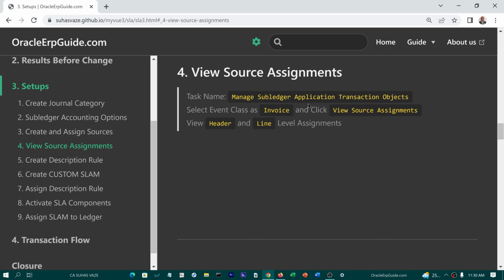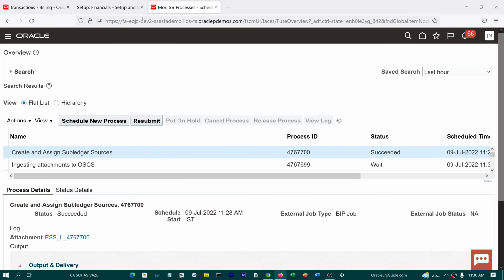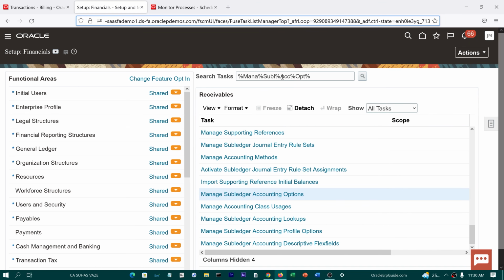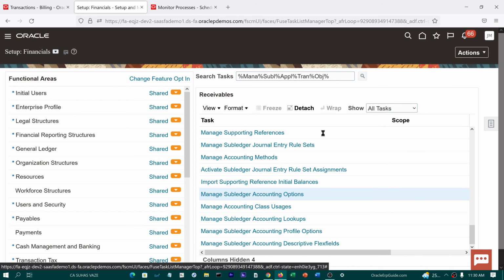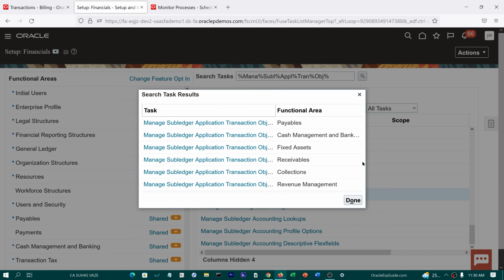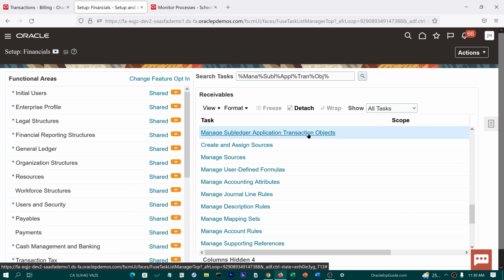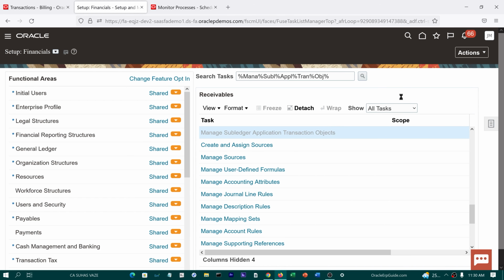So Manage Subledger Application Transaction Objects, and we have to choose that from receivables. Open the same.